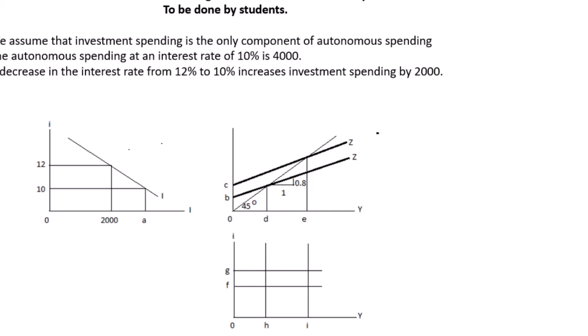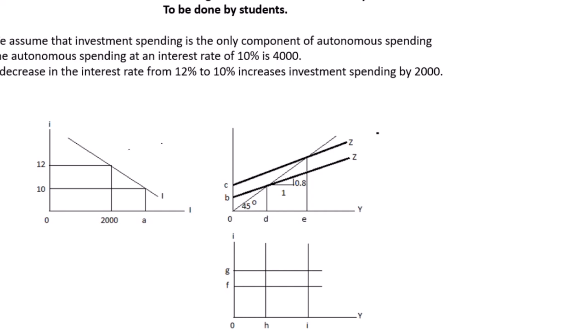And now calculate E. I've got 20,000 there. That's correct. So it's 4,000. Your autonomous spending is 4,000 times the multiplier 5, which gives you 20,000. To calculate D, the autonomous spending was 2,000, so 2,000 times 5, which is the multiplier, gives you 10,000. For E, the same formula applies: autonomous spending times the multiplier. Here, the autonomous spending, your intercept, is now 4,000. C is 4,000. So it's 4,000 times the multiplier 5, which will give you 20,000.